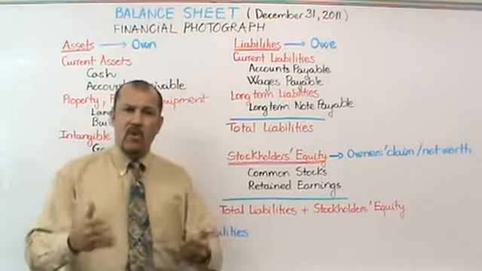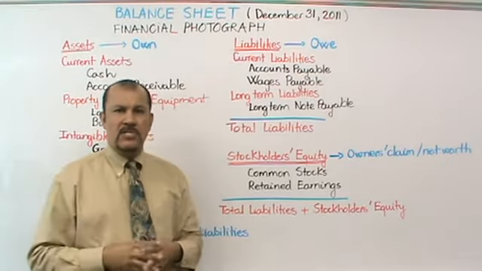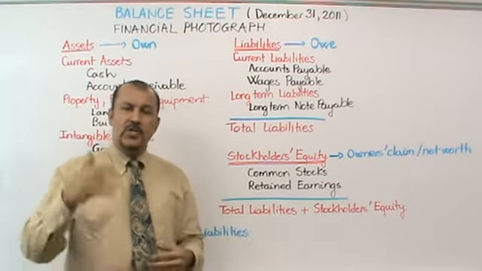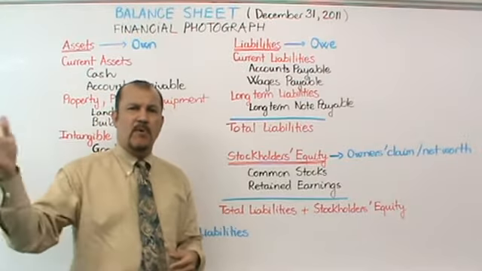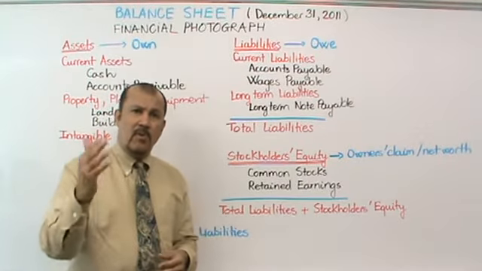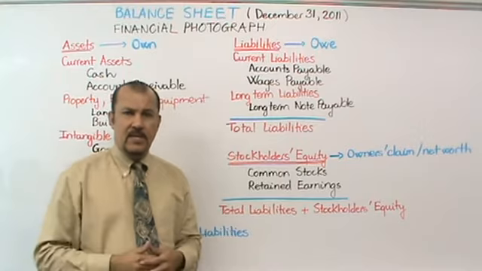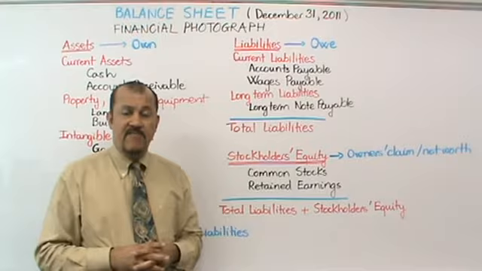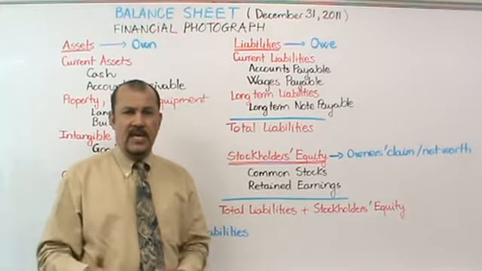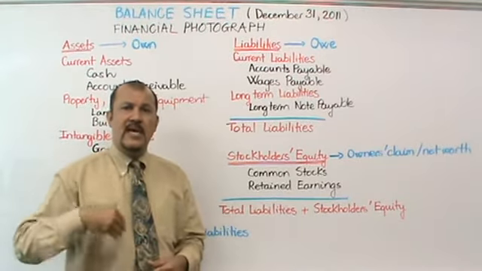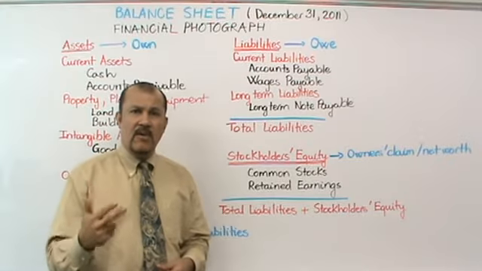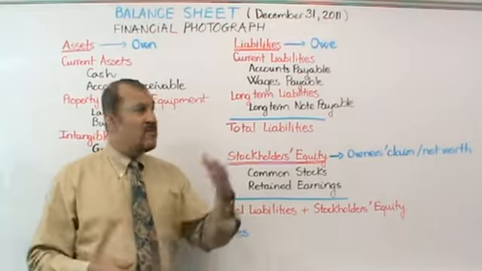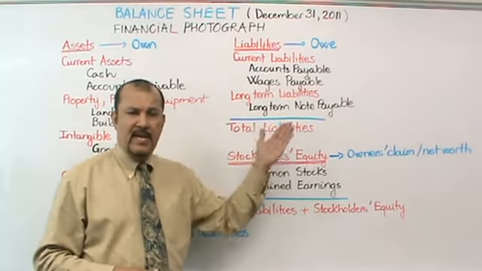Wages payable, you're an employer. Every day your employees come to work for you, but do you pay them every day? Probably not. So let's assume you pay them once a week on a Friday. When your employees finish working for you on a Monday, don't you, the employer, owe them some money as of the end of that day for the work that they have done? Yes, you do. And the next day when they come in and do another day's worth of work, you will now have owed them for 2 days, Monday and Tuesday. So these items will be reflected in terms of wages payable.